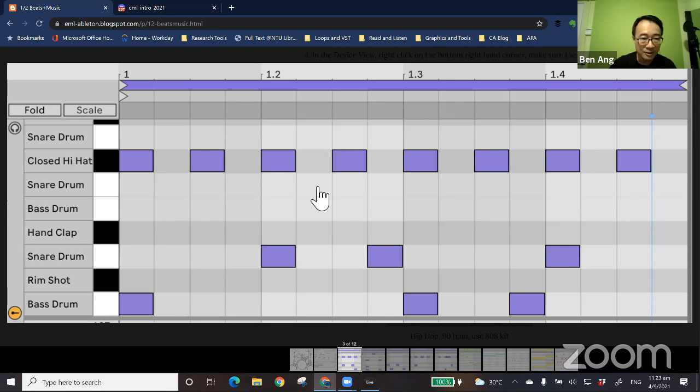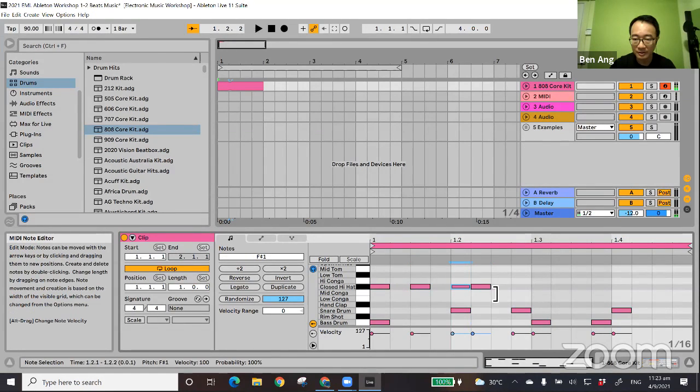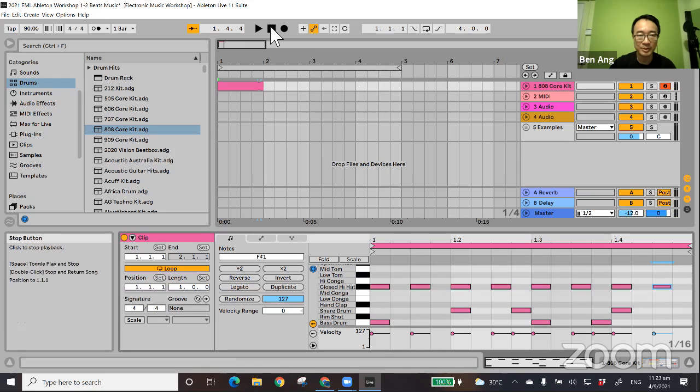And then I've got this thing, closed hi-hat. Closed hi-hat is every alternate. So every alternate, 1, 2, 3. I'm double clicking, right, to put it in. I can move it. Oh, I've discovered I can move it. Right, if I click in the wrong place, I can always move it along. Yeah. So this is a very simple beat. If I start from the beginning by pressing the square stop button twice.